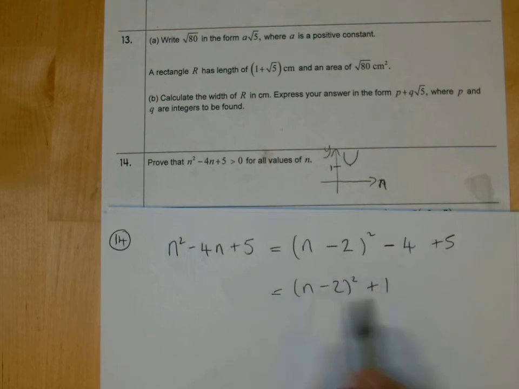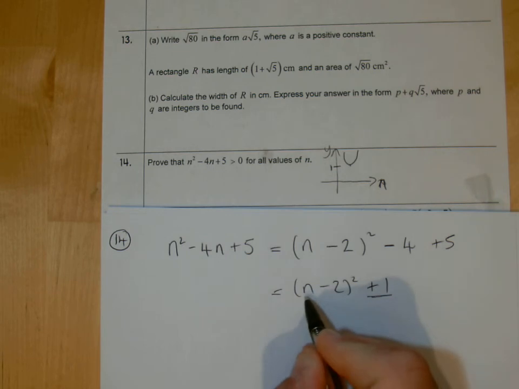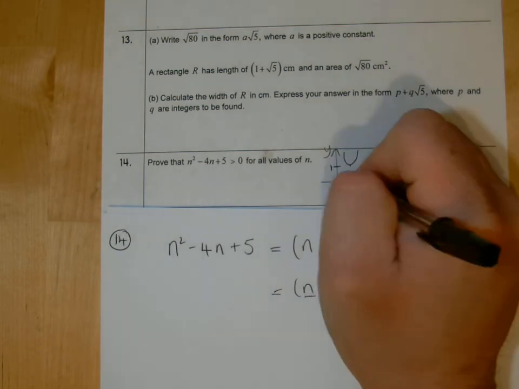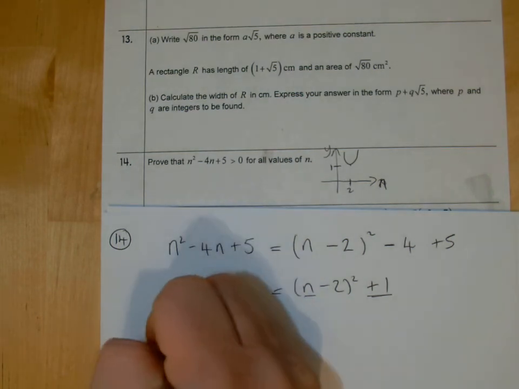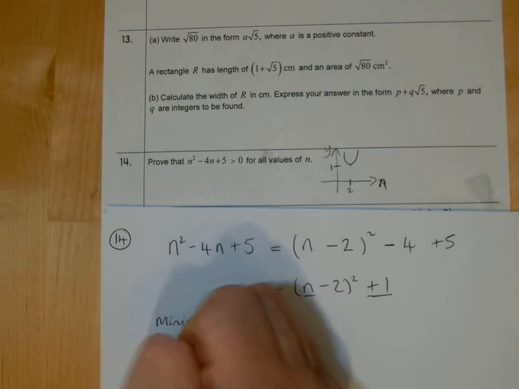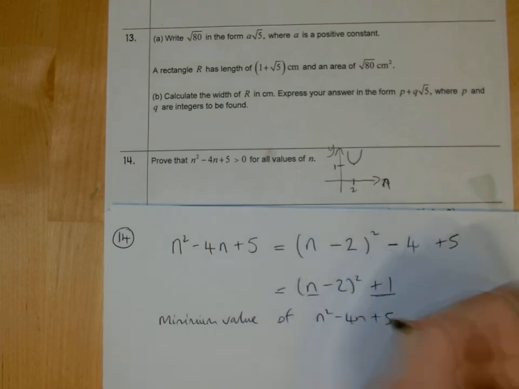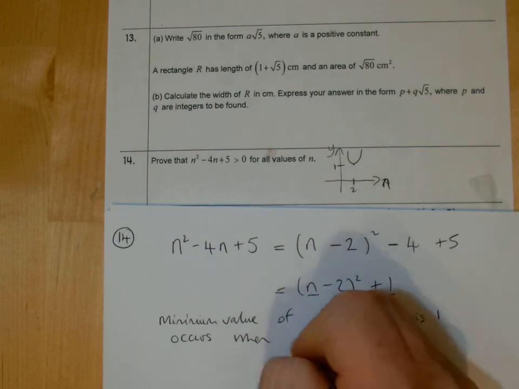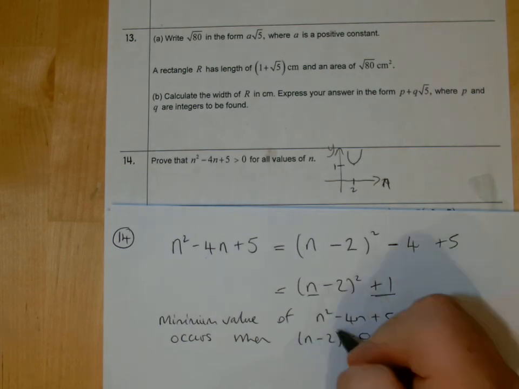You might not quite get this yet, but you always have to remember that the minimum value is that there. And you can actually work out what the value of n is going to be as well. n, in that case, will be the opposite of this, which will be positive 2. So that's where it occurs. So we can say the minimum value of n squared minus 4n plus 5 is 1, and this occurs when this bracket here is equal to 0, because that's the smallest. In fact, you can put bracket squared if you want.